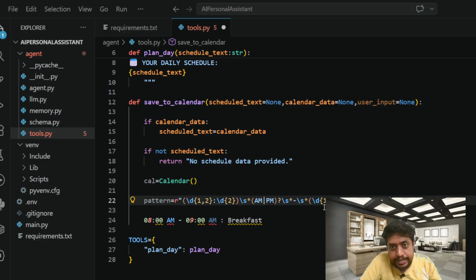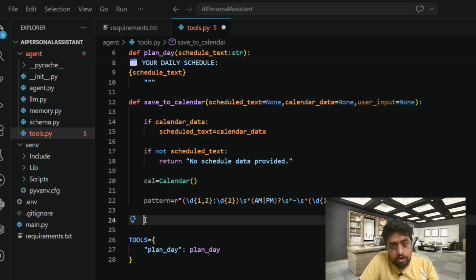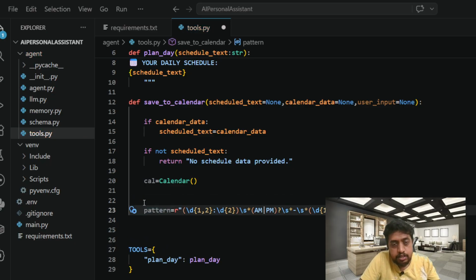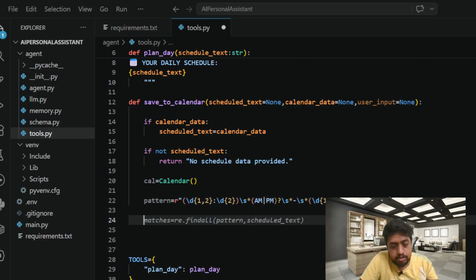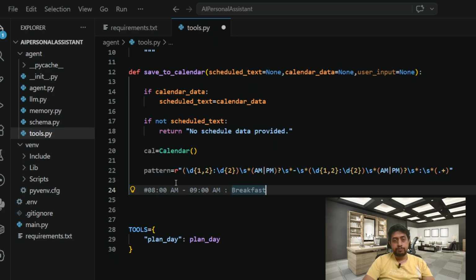Now for 9 a.m., I need to write the same format. And afterwards, what you need to give, guys, is the string value, whatever I am writing here. This is the main thing. For your understanding, I will just write here that this is the format. This is a format where you can understand the things as well. This is how it works. It is a pattern, what I am trying to say here.